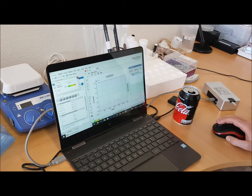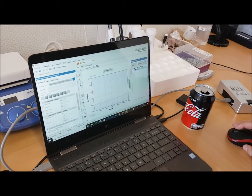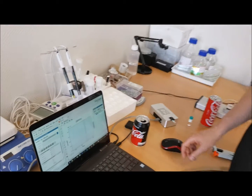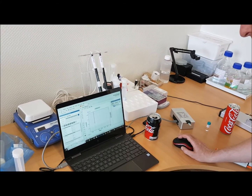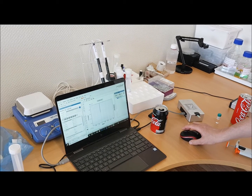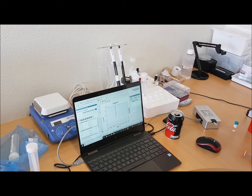I'll discard my old data. It's counting down five seconds — and the experiment has started. It's not very exciting right now because we have the Diet Coke, or Coke Zero, which has no glucose in it. That means the enzyme, which is specific to the sugar, has nothing to do. So I'm getting what I'd call a baseline signal — I'm watching it come down, fall, and then plateau. We're running this in discrete mode, putting samples onto the sensor.